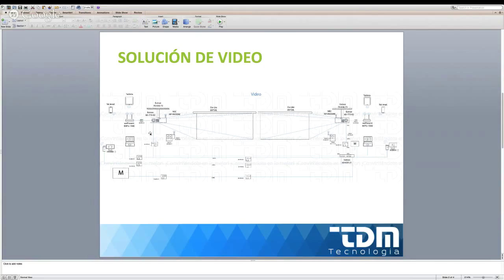We have 2 WePresent WIPG2000s, on volume 1 and volume 2, as you can see here. So wirelessly from any device, smartphone, tablet, laptop, or desktop computer, we can make wireless presentations.